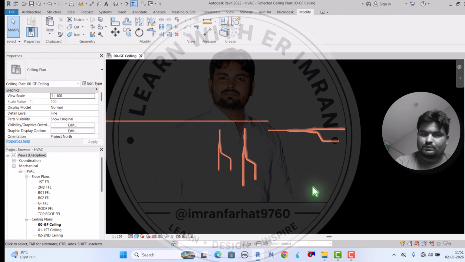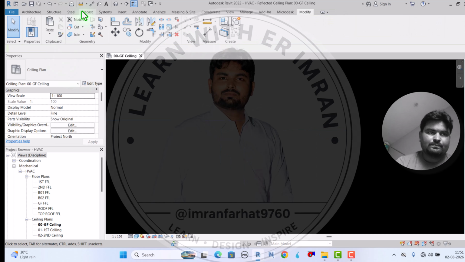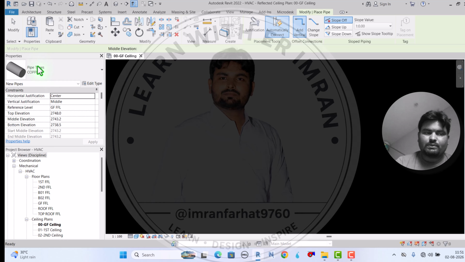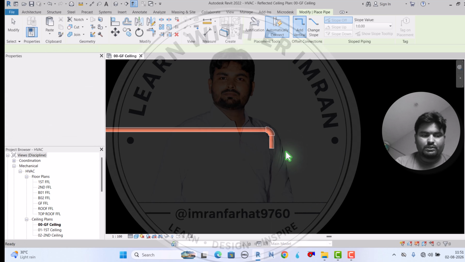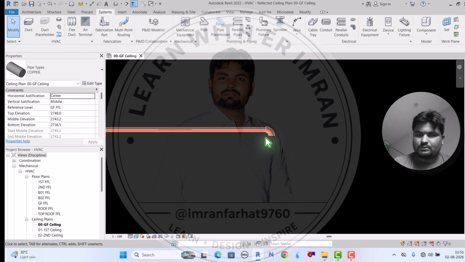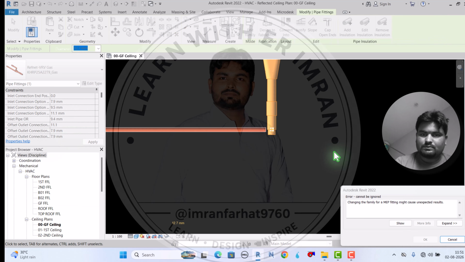Now if I delete all this and check again, piping, copper, and here I want to put the ref net. So I will create one elbow and delete the other piece. Select this elbow and make it gas.